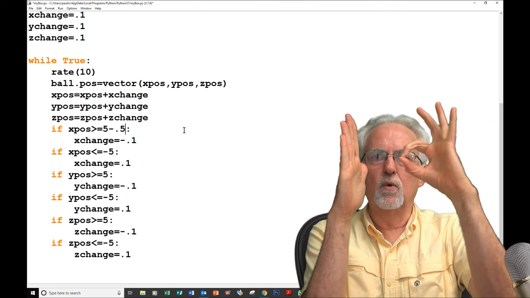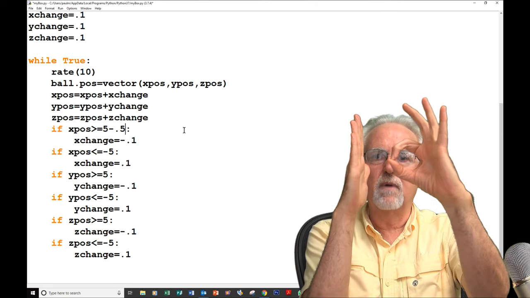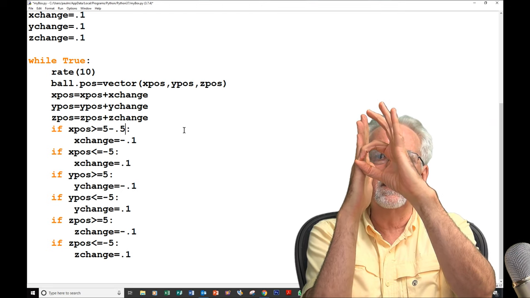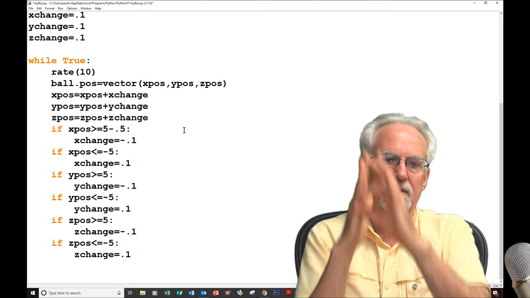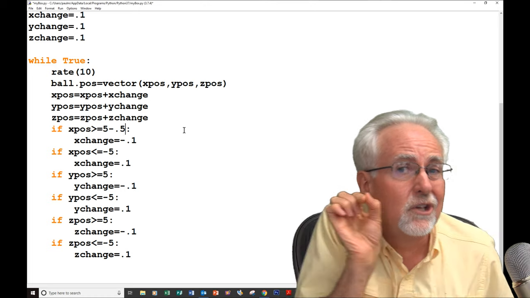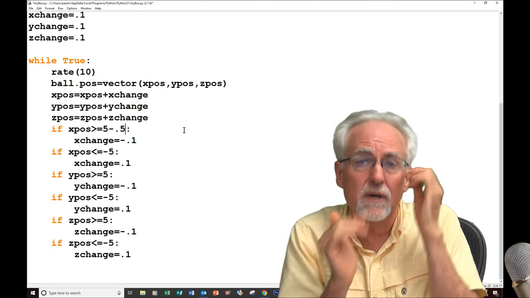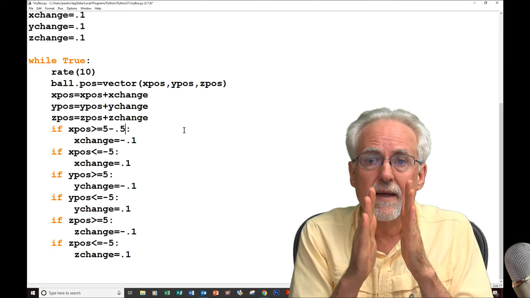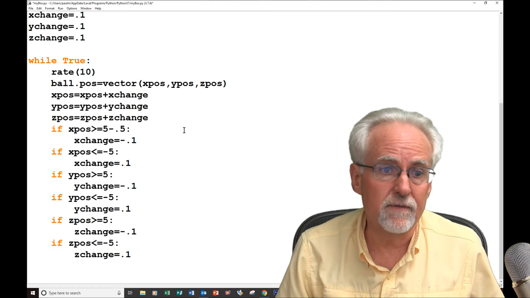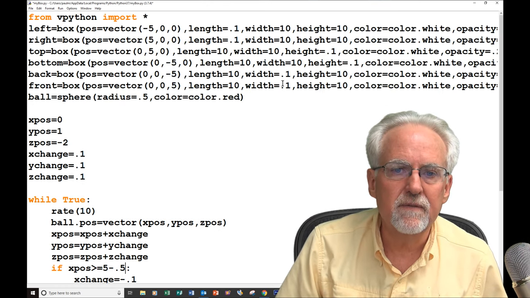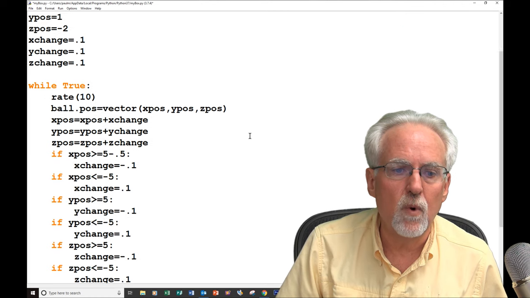That way the marble will come, and the edge of the marble now is where? It's in the center of the wall. So the edge of the marble is still going in the center of the wall. So I got to stop a little bit sooner to take into account the thickness of the wall. And between the center of the wall and the edge of the wall is half the thickness of the wall. Well, what was the thickness of the wall? The thickness of the wall was 0.1.